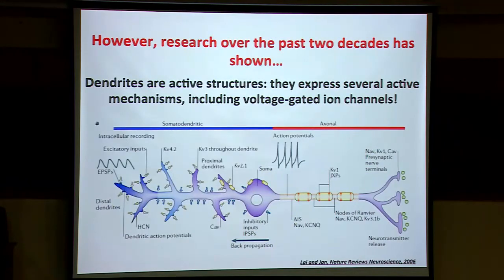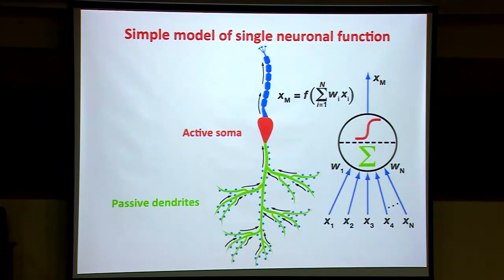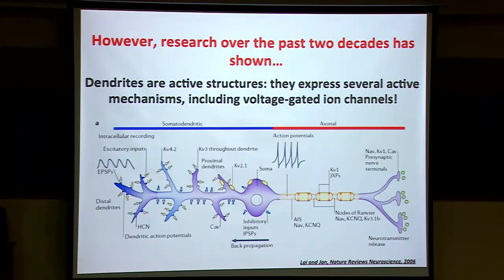Right? However, if you look at research over the past 2 decades, mostly, people started recording from this dendritic structure because the patch clamp electrophysiology technique came to a point where you were capable of looking at these dendritic structures and recording from these thin dendritic structures that are present over there. And therefore, they were able to ask specific questions as to whether these dendritic structures do have ion channels and whether they are indeed passive, as the assumption was at that point of time. Those questions were posed. And it turned out that these dendritic structures are not really passive.